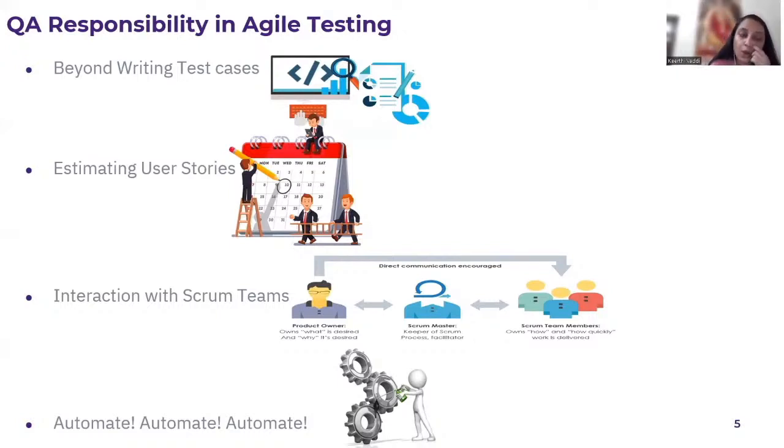Automate, automate, automate. This is the whole agenda of Agile. We ask everyone to automate. What exactly is to be automated? Wherever it is possible, whatever is feasible, please automate it and ensure it is available for the whole team to execute whenever it is needed. Because there is a lot of dynamic nature in Agile requirements, and we may expect deployments at any point of your delivery life cycle, make sure you have your regression test suite automated and save your manual effort for exploratory testing.